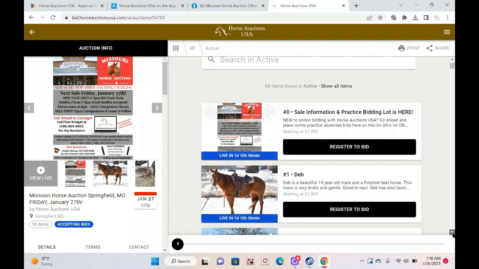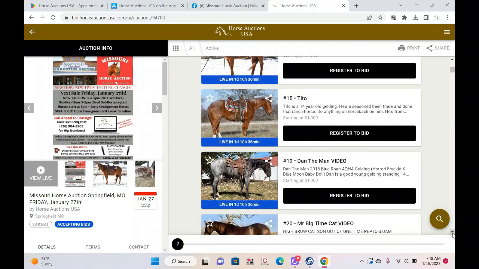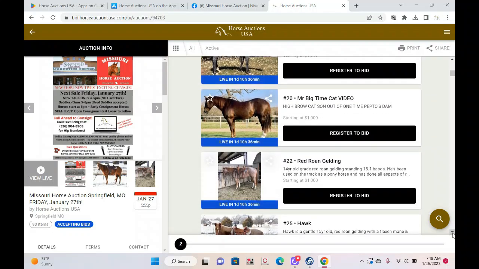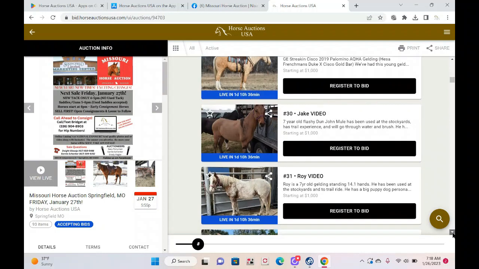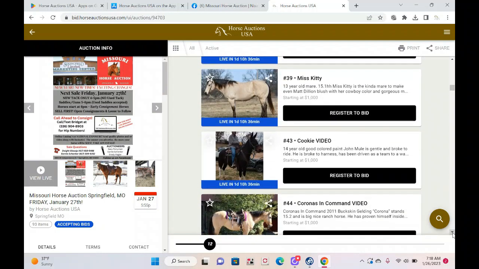So as you look at this throughout the day, you can see that obviously there's big gaps. You'll see these numbers all start to fill in. We do have just over 180 horses called in. So by the end of the day today, all of those horses will be listed here. So that's why that happened.